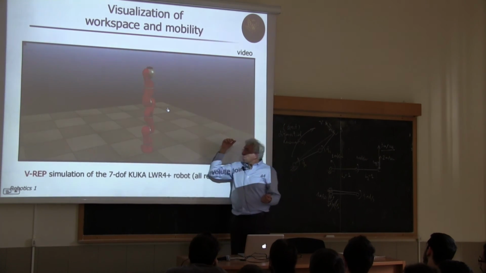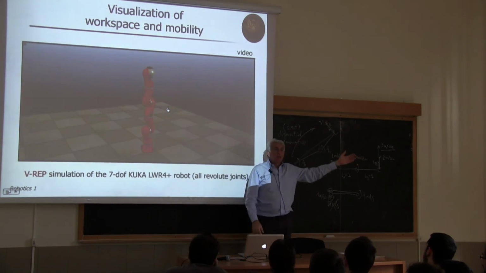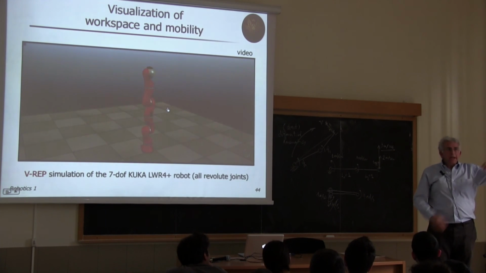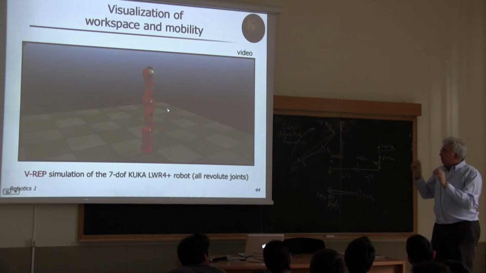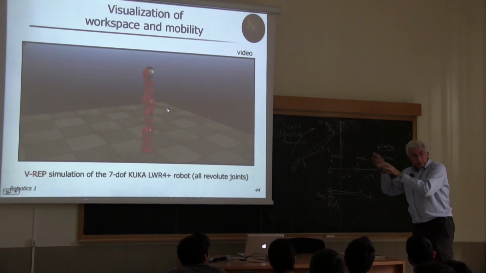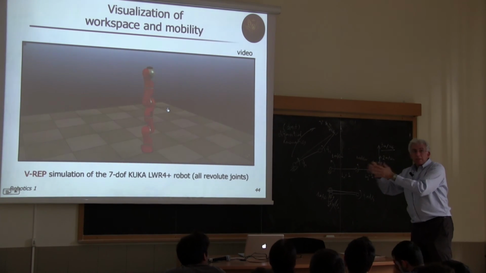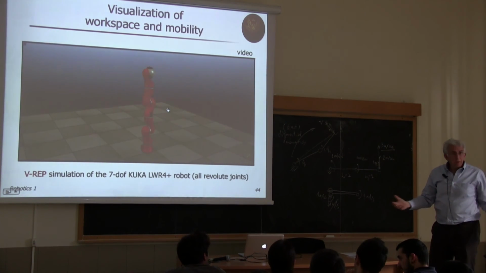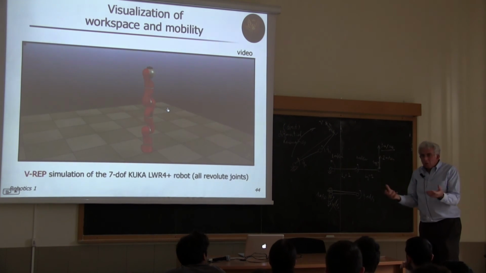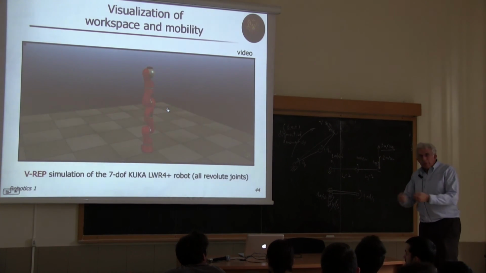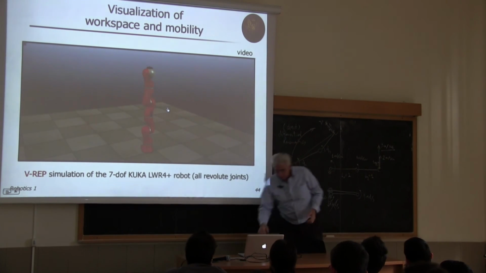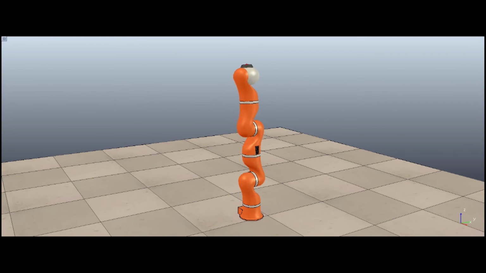And we can do a simulation, for instance, in MATLAB or in Simulink, and then obtain a story of the joint angle and feed into the visualizer only, the VREP, these angles in time, and we will see a motion in the 3D space. Okay, so from a very difficult to understand object, which are the profile of the joint motion in time of each joint, we will have something which we understand if the robot is doing what we expect or not. And this is the video.